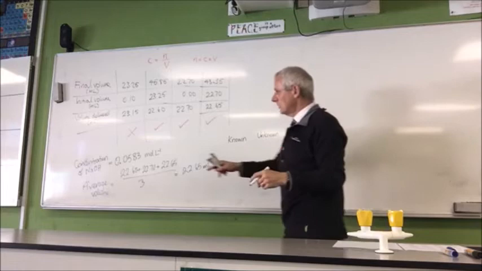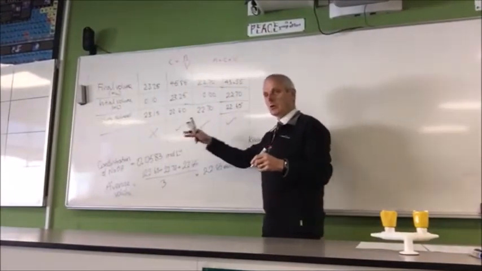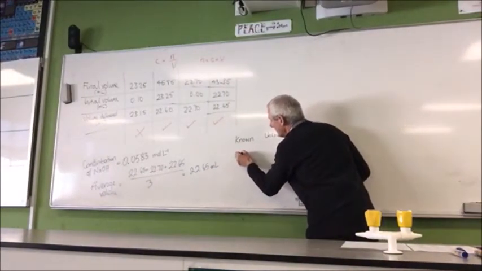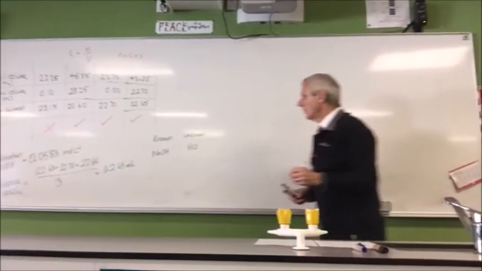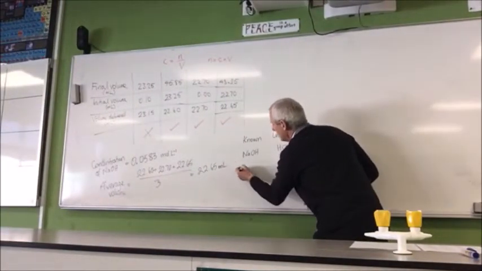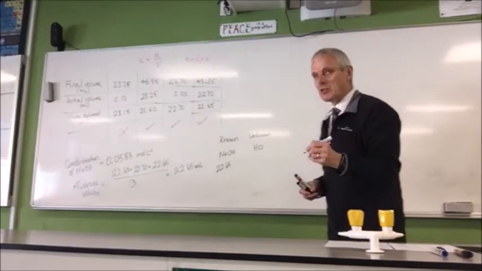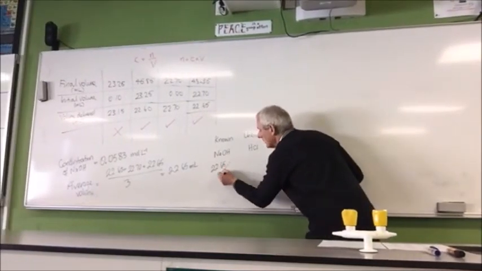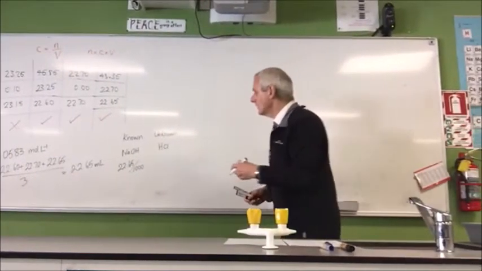And our known is sodium hydroxide here. That will be quoted on the paper, so be aware of that. And so we've got NaOH is our known, and HCl is the one we're trying to find the concentration for. We've used the volume for NaOH is 22.65. That's in mL. We're going to need that in litres, because concentration is always measured in moles per litre by standard. So divide it by 1,000. You don't have to do the calculation yet, but it's ready and waiting, as it were.